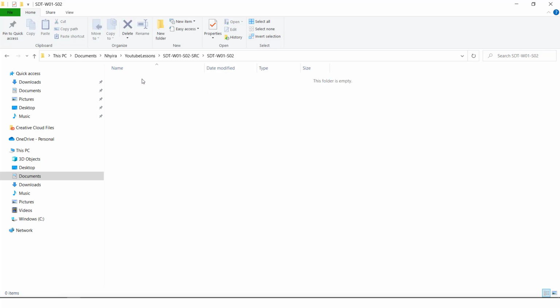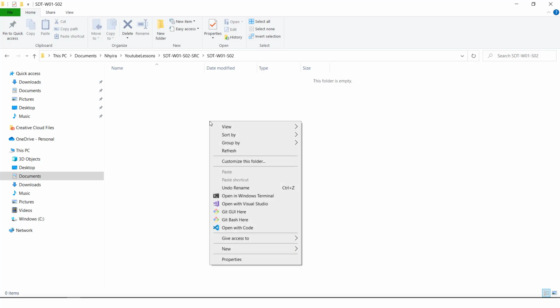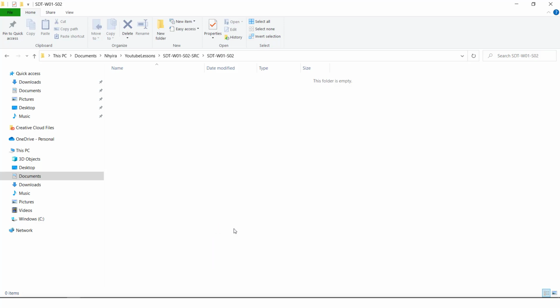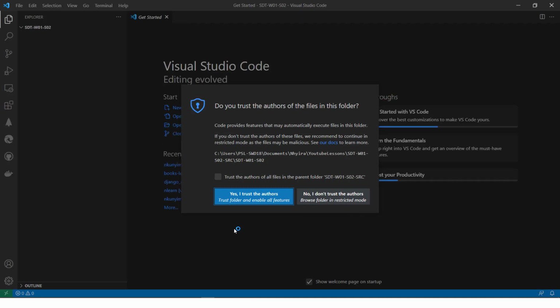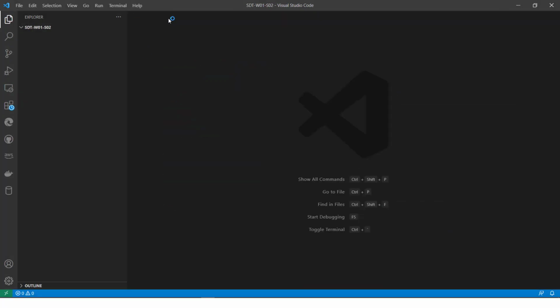Alright, so if you have been following the lesson so far, if you remember, we already installed our IDE or our development environment, VS Code or Visual Studio Code. Now right click anywhere in this folder and look out for Open with Code. Alright, Open with Code is down here. Click on that and wait for VS Code to open this directory for you. Okay, it's asking me for trust. Yeah, I would like to trust authors or files in SDT. Yeah, let me do this. Thank you. I don't need this.